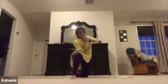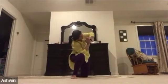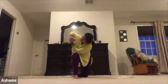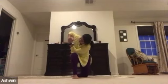Now, put one elbow on the front thigh and look to the side. Both palms are still together. Slowly come back up. Now put the other elbow on the front thigh and look to the other side. If you need to, you can bring your foot a little bit close to your body. Try to breathe in and out. And slowly come back. Let's bring both hands down.